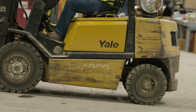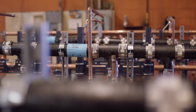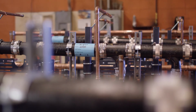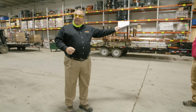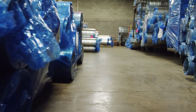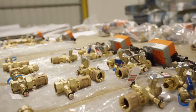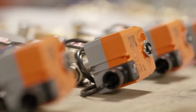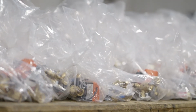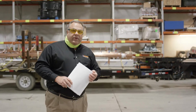Those are verification stickers that are indicating that we have a tracking system that allows for us to communicate to the superintendent what is actually in each one of those boxes, so that upon the receipt of this material and equipment, they can very easily grab that, stage it in the area for installation, so our quality mechanics and our field staff can install that product efficiently and effectively.